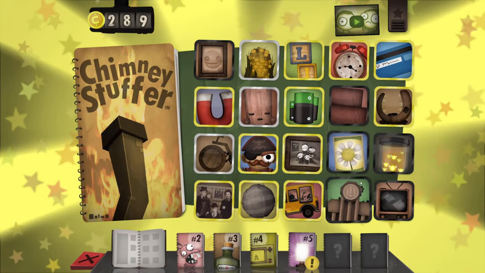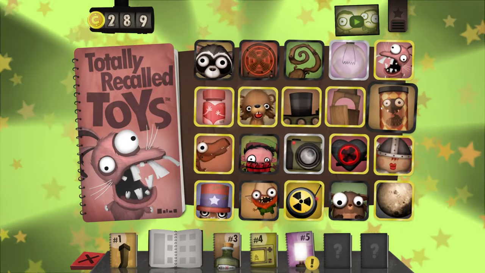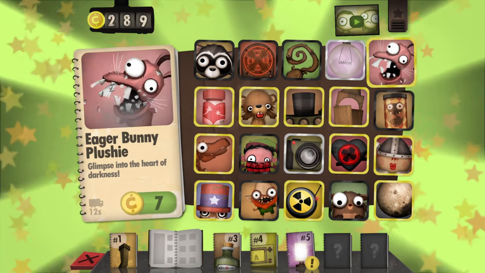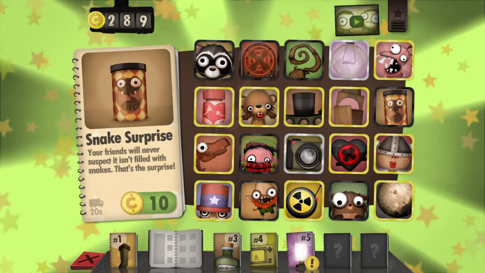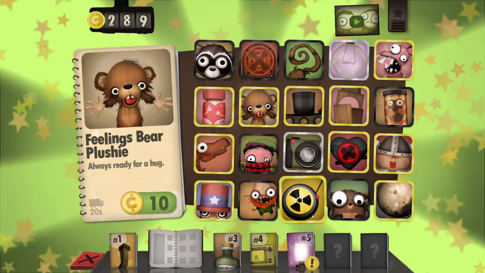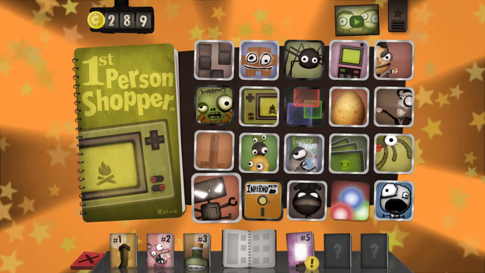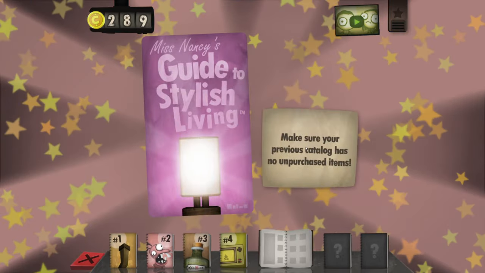Let's see what we can see. Nothing here. Any combos here? Kitty. Boo boo. But I need a lol. I think there must be some kind of laughing. Will character luckier than he looks? No. What's this? Friends will never expect he is filled with snakes. The surprise. This one. No. Ready for a hug. Cereal. I think cereal, cornflakes. Done that one. Anything stands out to me? Nope.